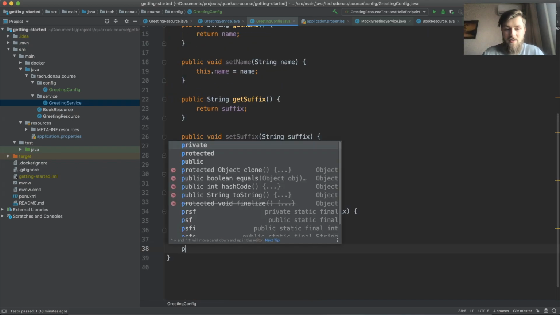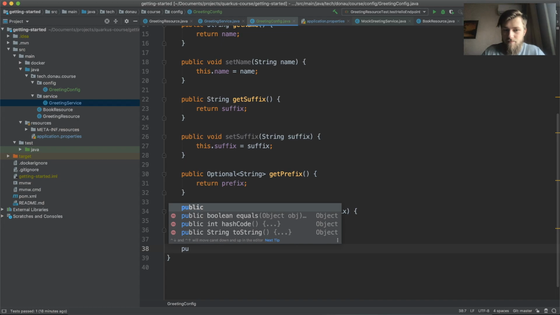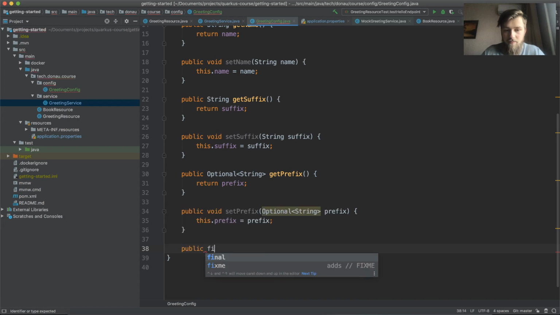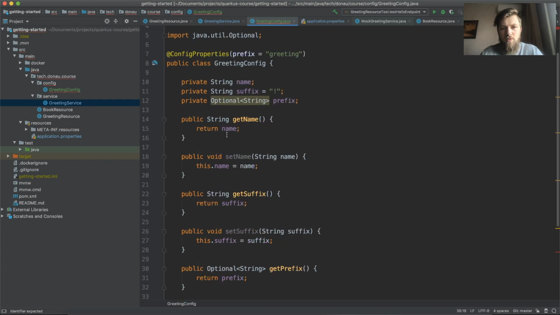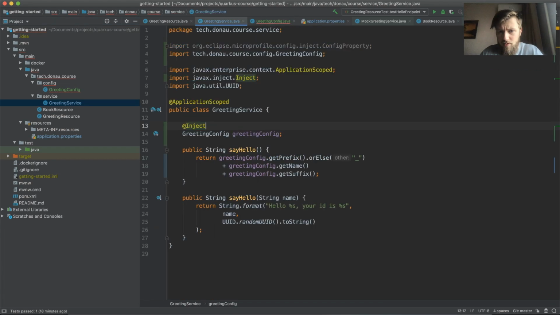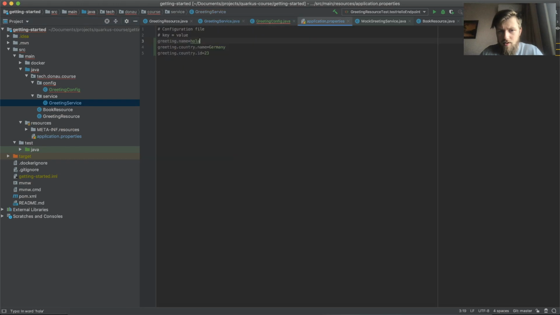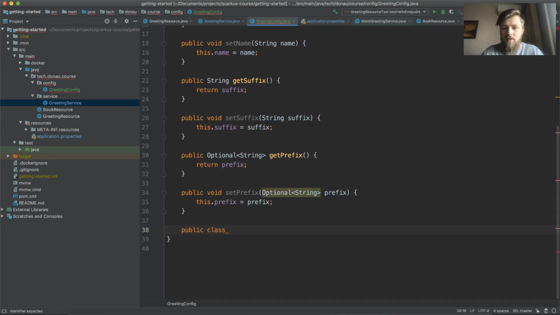So you just create a public class, actually not final. I don't know if we need to make it final or not. Let's name it country config.